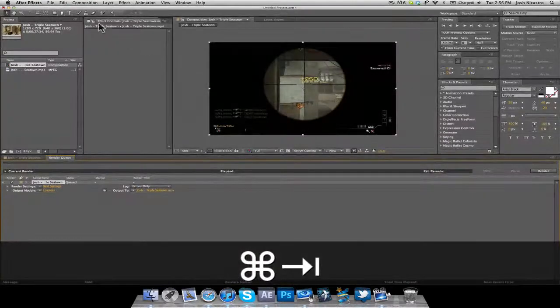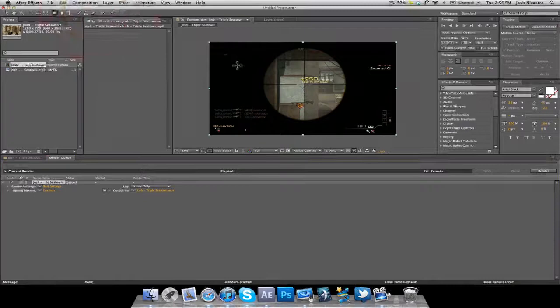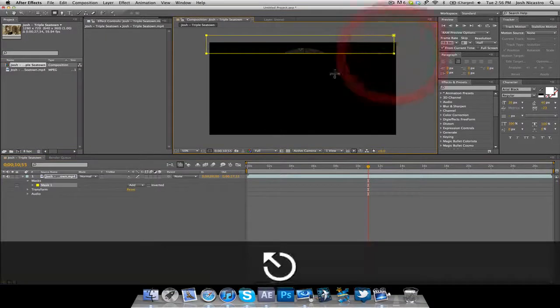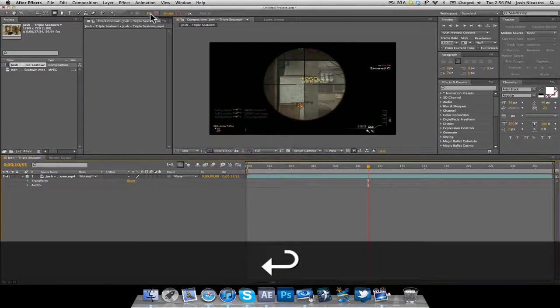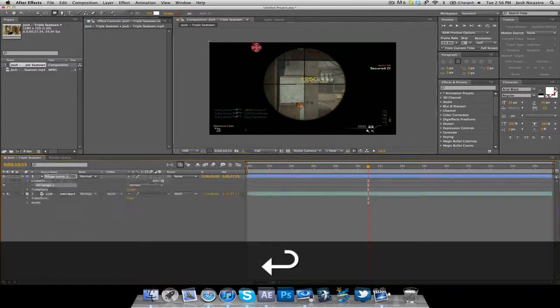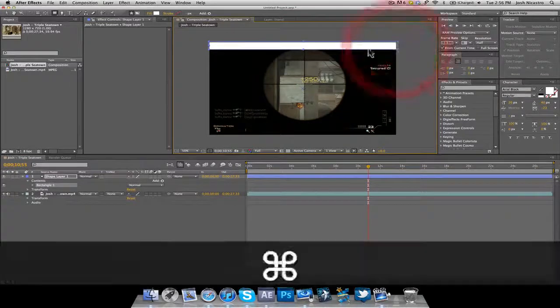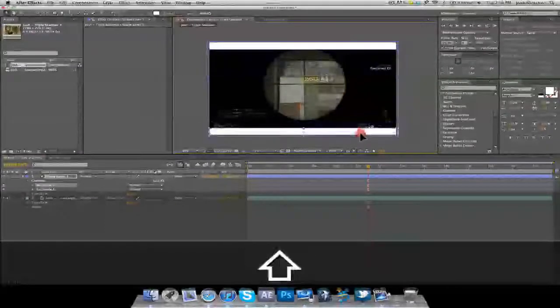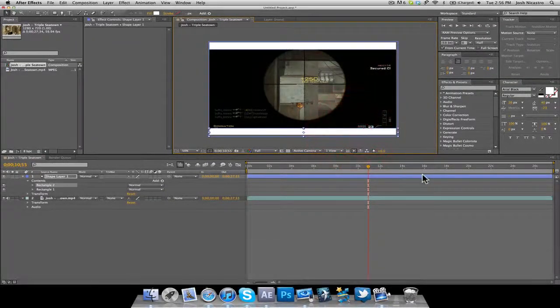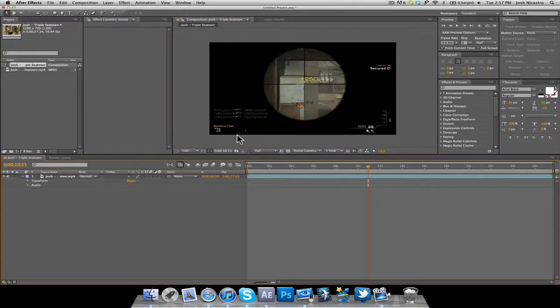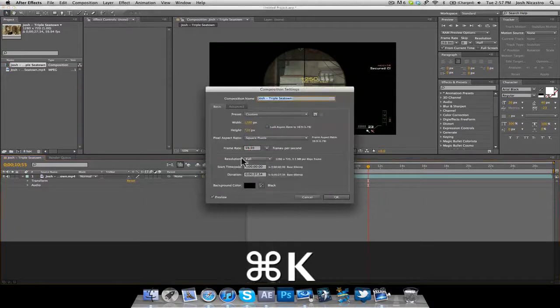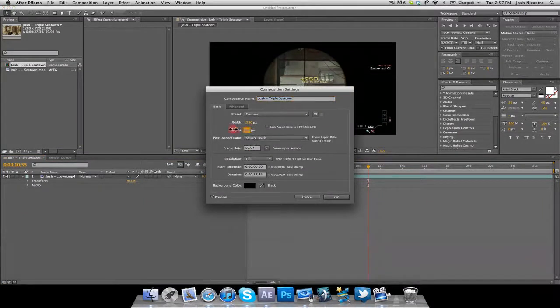Instead of doing it the long way, getting the rectangle tool and drawing, then duplicating it and bringing it down, my easiest way of doing this, and Gotar showed me this, is to go into your composition settings and change the height.